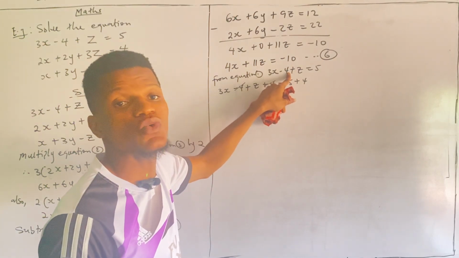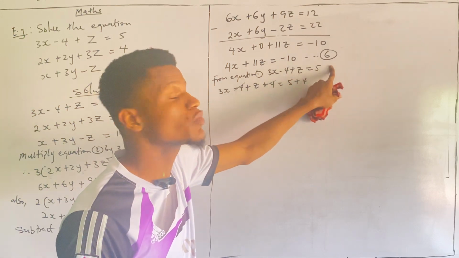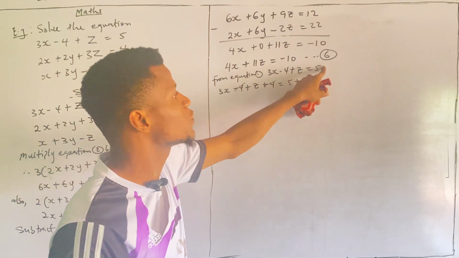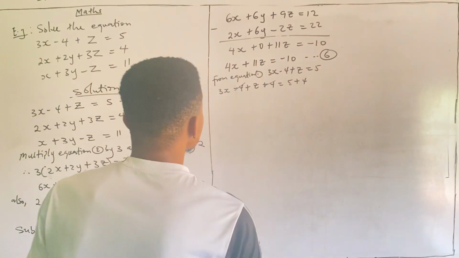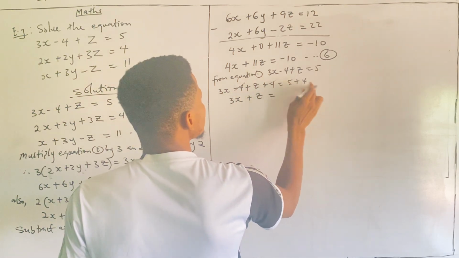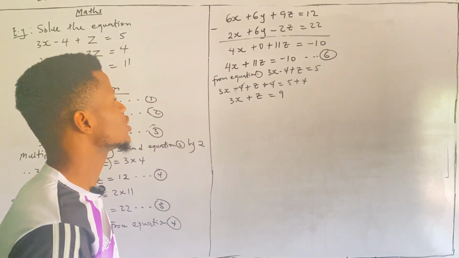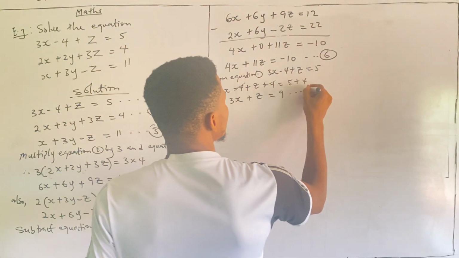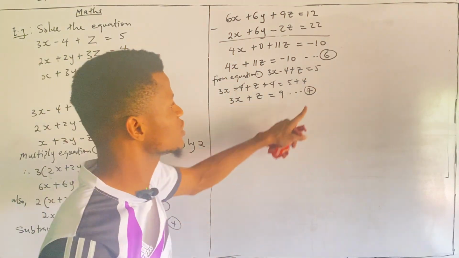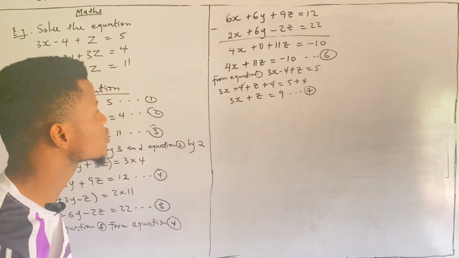And remember, in the rules of equation, anything you do to one side, do it to the other side. So if I add 4 here to remove minus 4, I will equally add 4 here to maintain the equality. At the end of the day, this minus 4 will appear to be plus 4 here. So we are left with 3x plus z equals 5 plus 4 is 9. We can call this our equation 7. Remember, equation 7 is the rearrangement of equation 1. Somebody will say, why did I call it equation 7? Of course, we already have equation 6, so the next will be 7, then 8, and so forth.